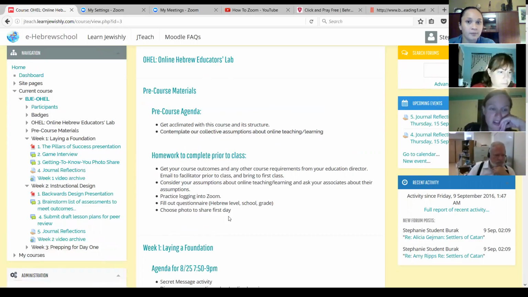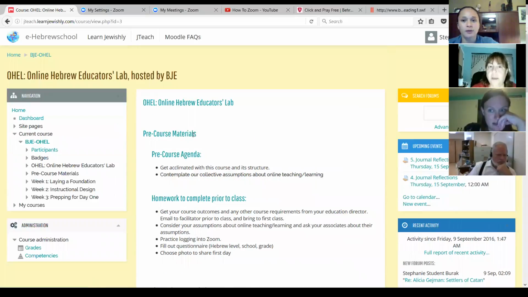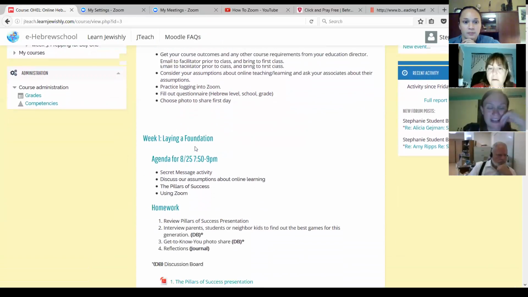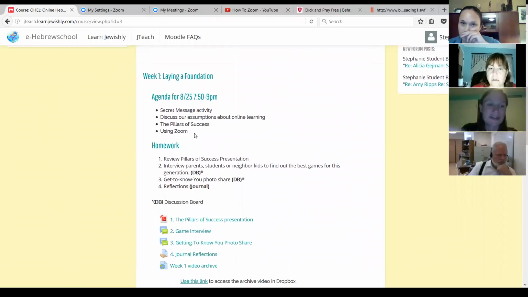Oh, okay. But so we have to go into each week to be able to get to the homework for that week. There isn't a separate listing: participants, badges, OHEL, pre-course materials, homework. But when you hit dashboard and then you hit on the online Hebrew thing, everything shows up in the center column, including links to the homework by week. So right, but the name of the homework is... Yeah. I'm counting weeks, thinking that was our reflections for week 5. So that's part of the confusing part that just comes with me trying to do this really quickly.